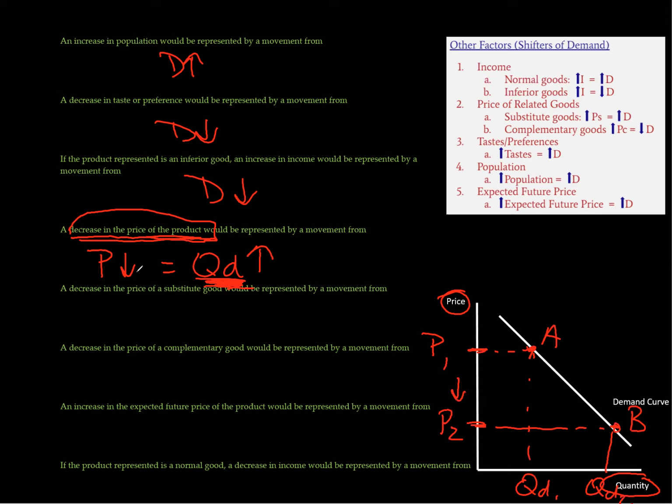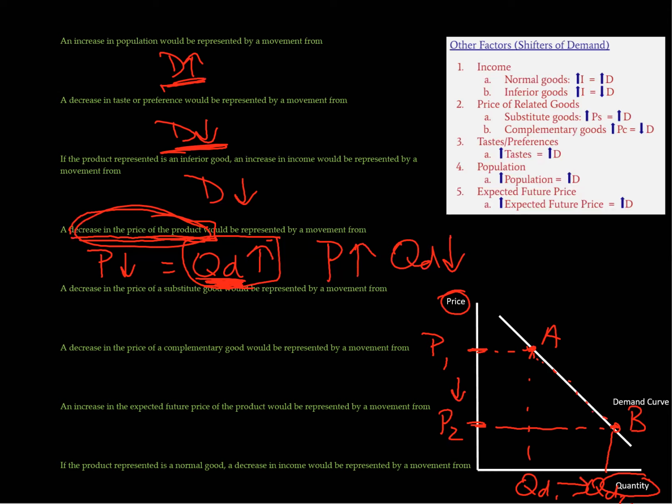Remember, when you say demand increases, that means the whole curve moved. Or demand decreased, that means the whole curve moved. Quantity demanded increases, that means we just moved to a new point on the curve. All right, so just be careful. This one's not a shifter. I like to call it a slider, but a lot of textbooks call it a movement along the curve. So you just move right down the curve. And the opposite's also true: if the price goes up, quantity demanded goes down. That's what the law of demand teaches us.